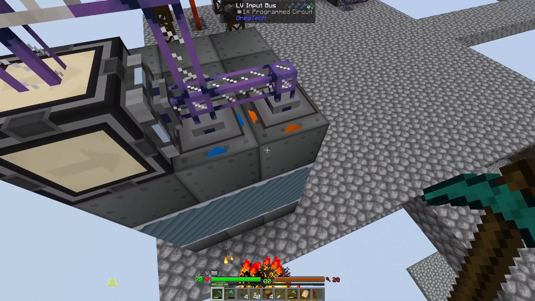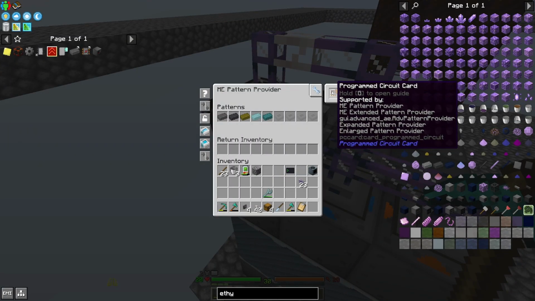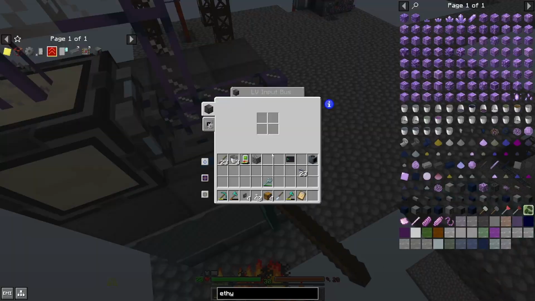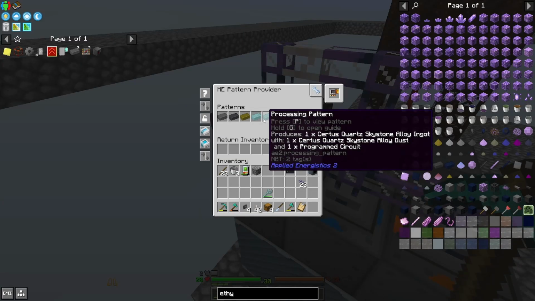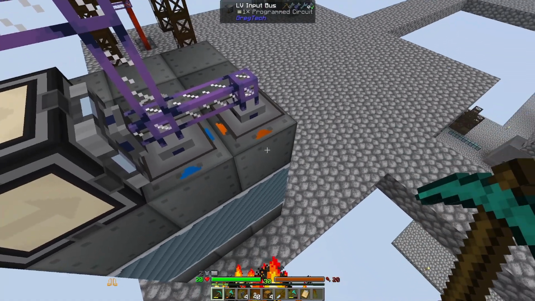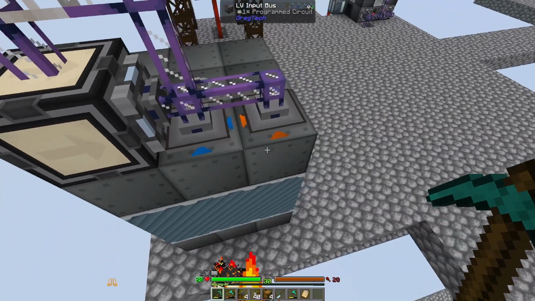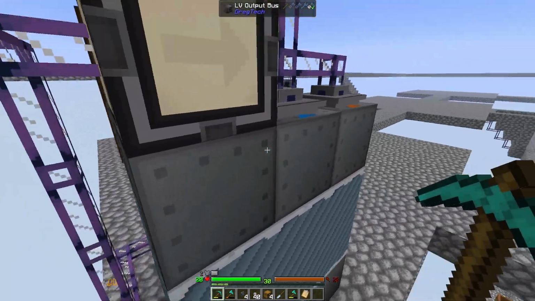Basically, what I also confirmed is that any recipe that I send in here, the program circuit card will affect the input buses. So right now it's on 1 for some reason. I think that was probably silicon. But yeah, item goes in, bus gets changed, it cooks up, it spits back out. The output bus being right here.